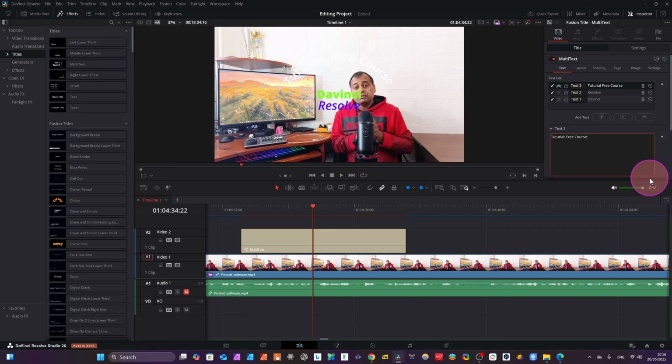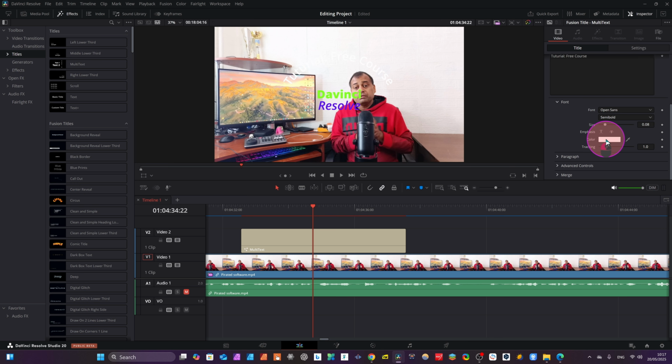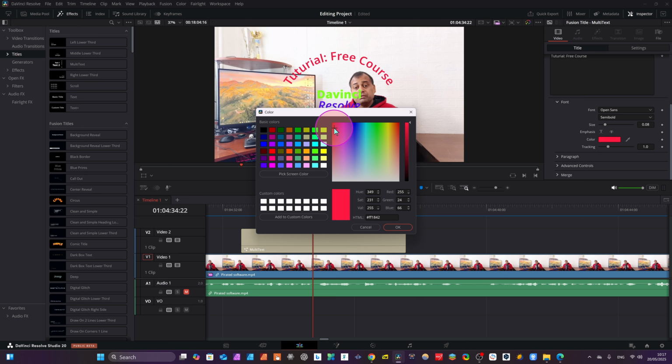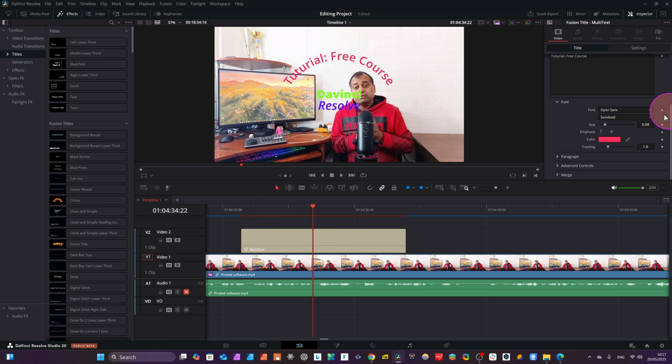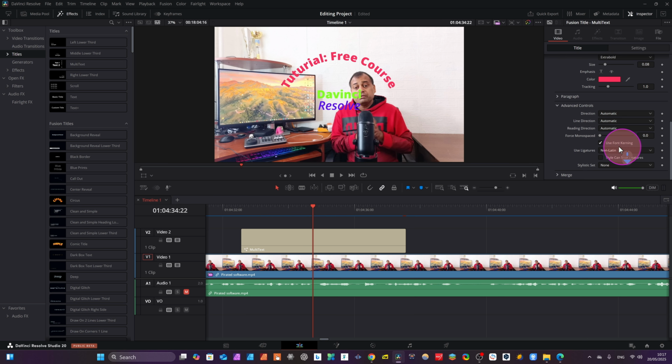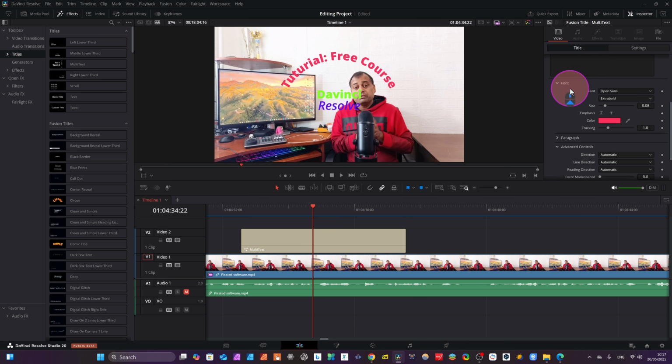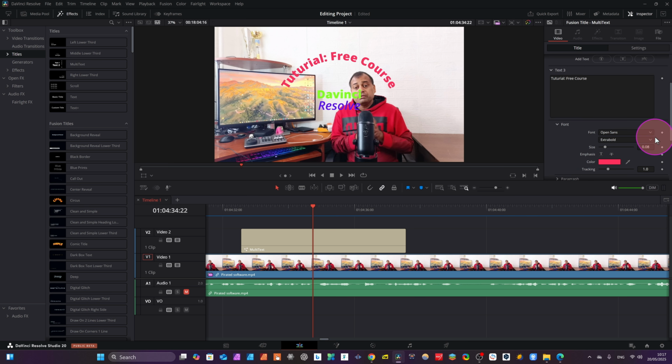Okay, it's not visible, so we change the color here. We come here and we take something like, okay, you see red color, we take, okay, and we change the font here. I want extra bold, and now you can see we have added this round circle text here. It's so good, and you can use it for your production work. It's a really good feature now in the DaVinci Resolve 20 update.